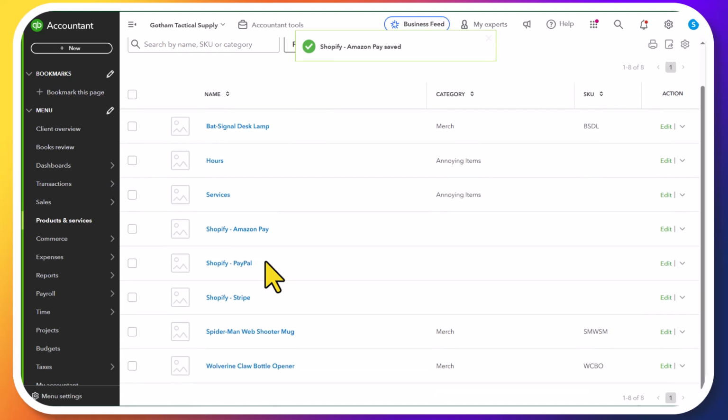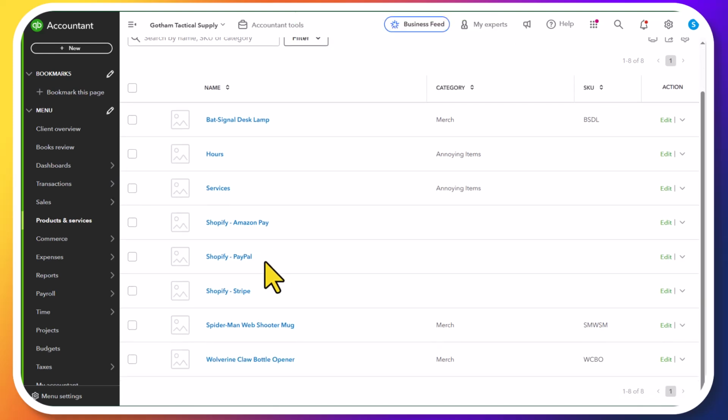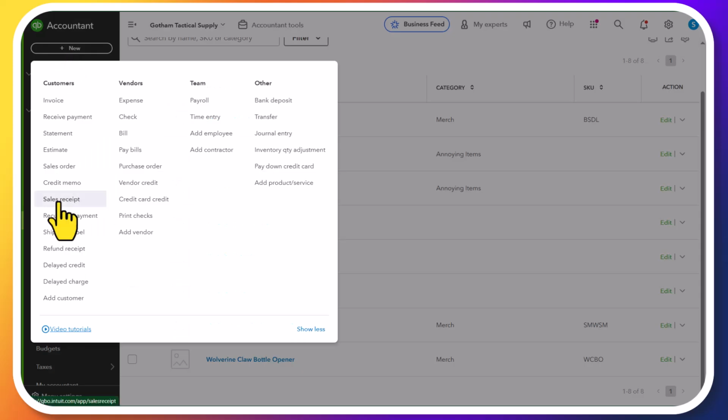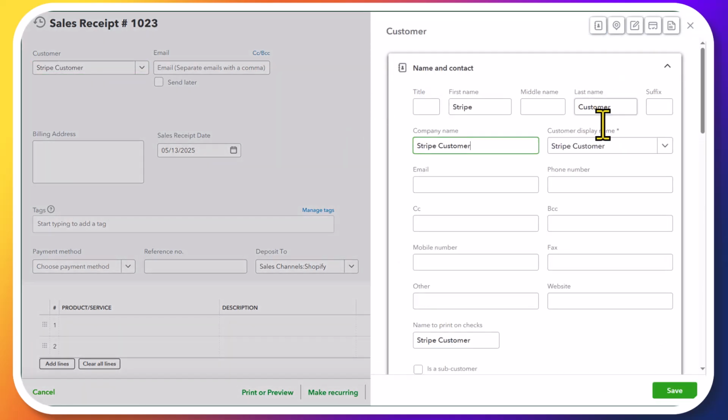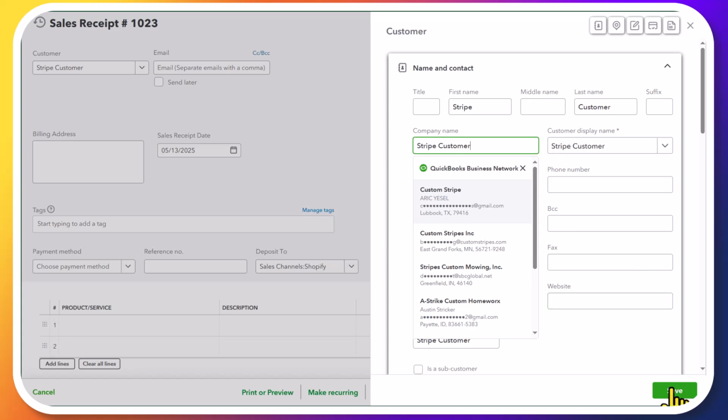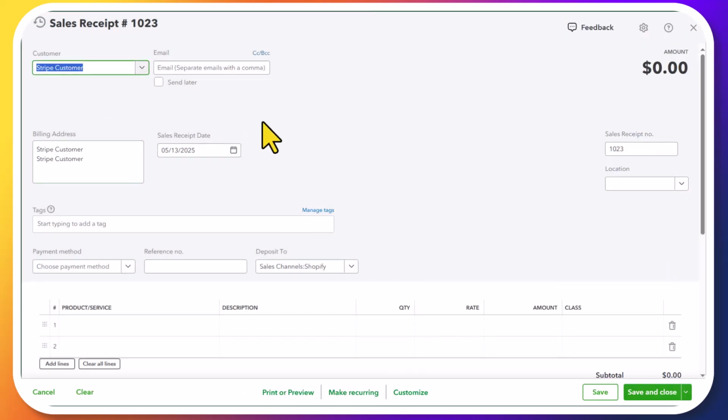Okay, so we've got our sales. Now we need to record our payments for each sale. Okay, so we're going to use a sales receipt again. Okay, now for the customer, this isn't Shopify, right? We're beyond that, right? So the customer, you could use something generic like, well, let's do the Stripe one first, right? So it would be Stripe as a customer. Okay, and then I quickly just confirm the setup. All I really need is the name.